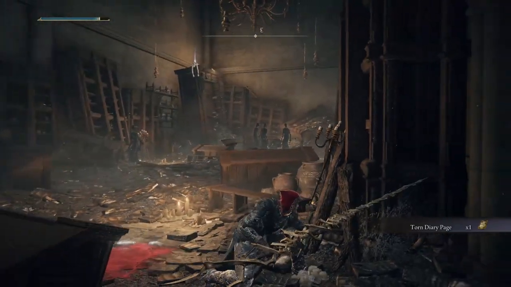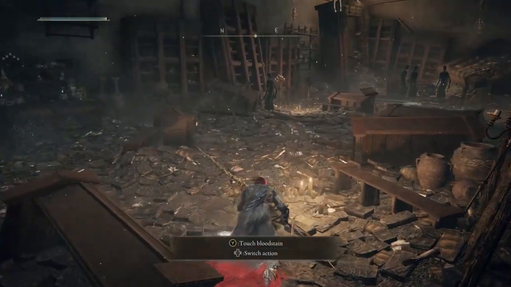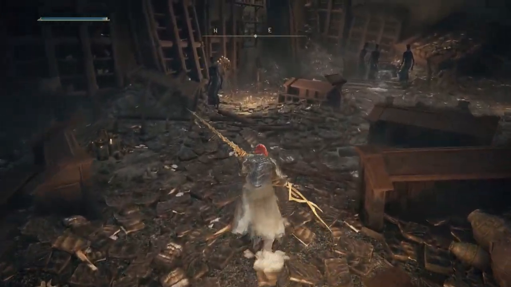A discarded page ripped from a diary, bearing a passage written in Tremolo's hand. I touched him, but only once. When he thrust his staff in my face, I brushed it aside. It was then that I touched him, the aging, untouchable.